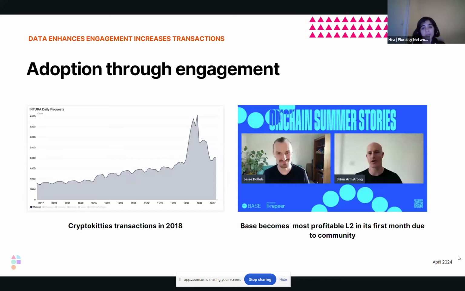Similarly, last year, Coinbase launched their layer 2, which is called Base. And after its launch, in the first month, Base became the most profitable layer 2. And the secret sauce was not something that the blockchain did. The secret sauce was that they started doing a podcast with Jesse Pollak and some of the famous influencers that people want to hear, and they did it on the blockchain. People just wanted to hear the podcast, and that is why they started using the chain. So because people were engaged, the transactions increased as well. And that is actually the power of engagement and the power of engaging platforms on a blockchain.